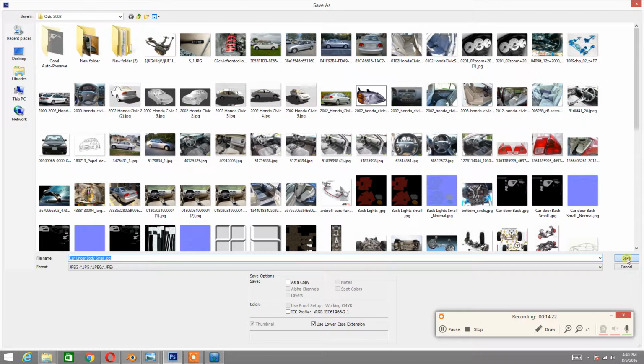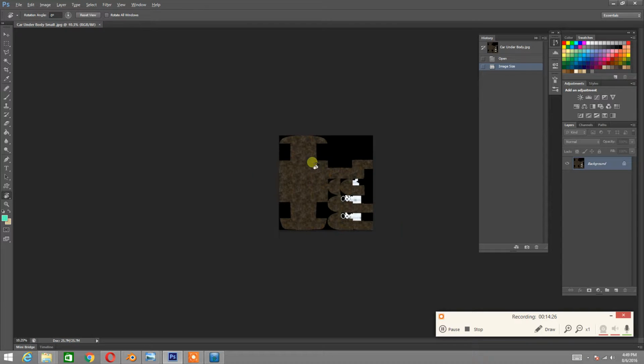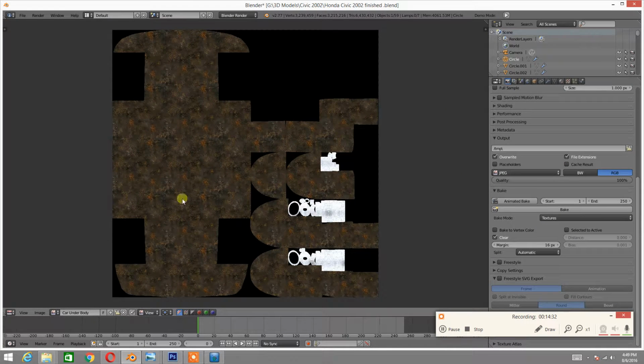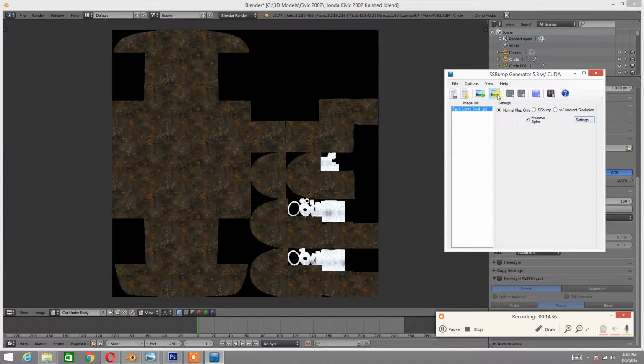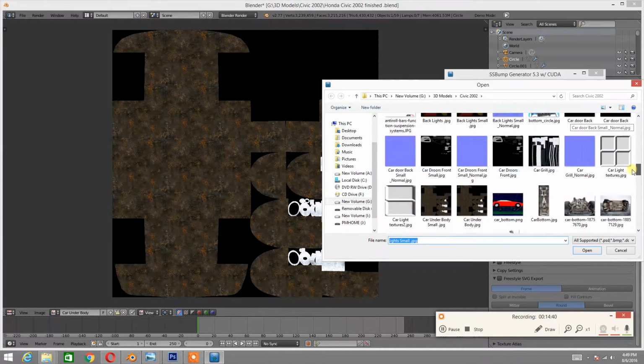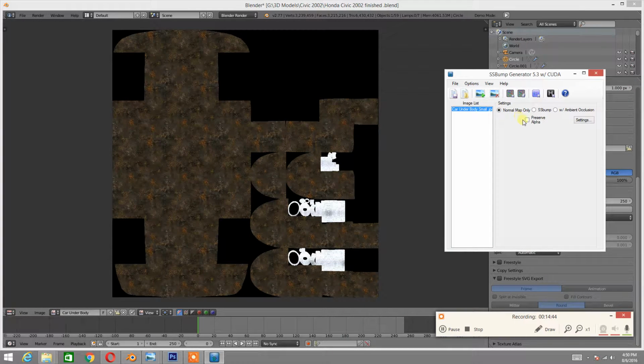And now we're just going to go save as right here. And now I'm just going to delete that. And now we're just going to go open, and we're going to go to the underbody small right here.